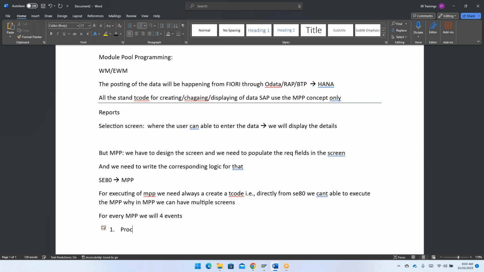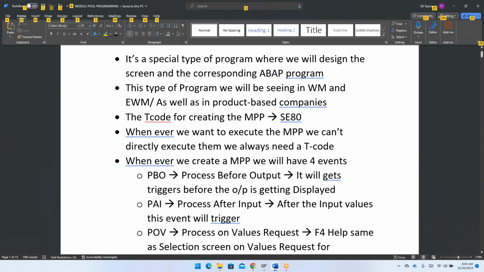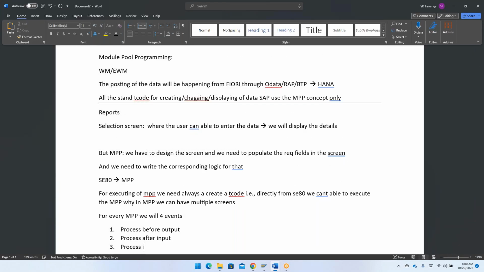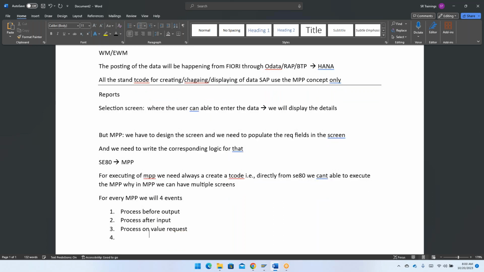The first one is process before output, the second one is process after input, the third one is process on value request, and the fourth one is process on help request.